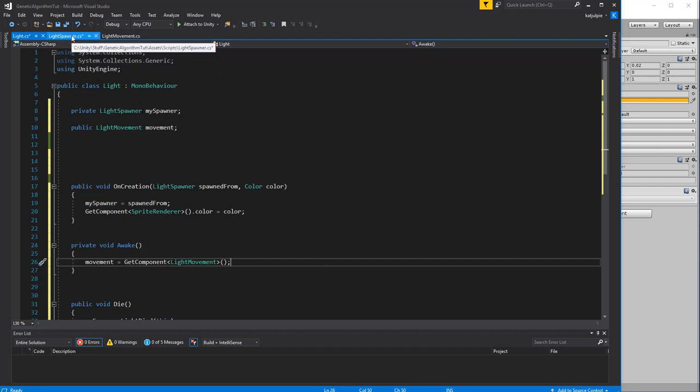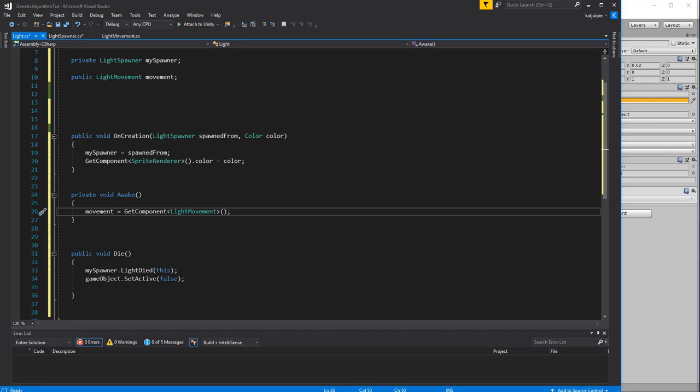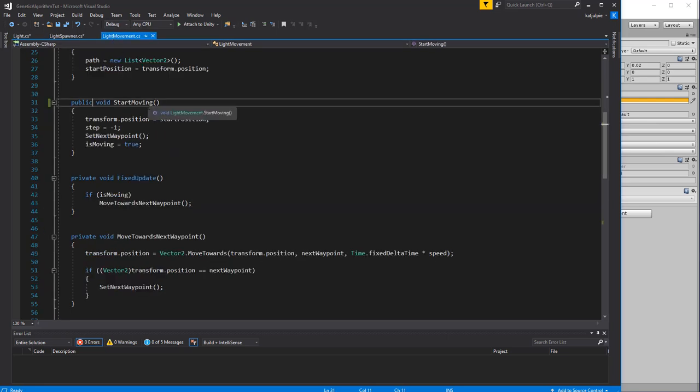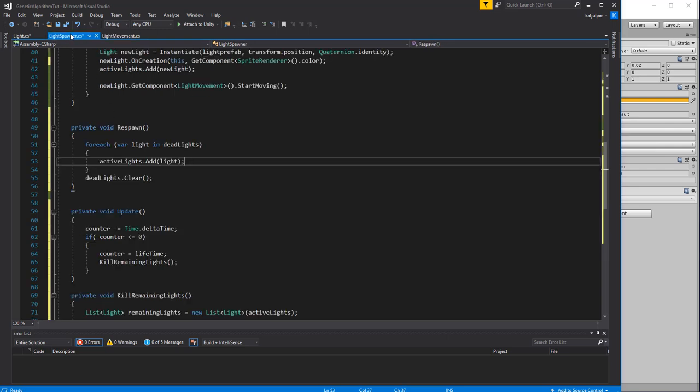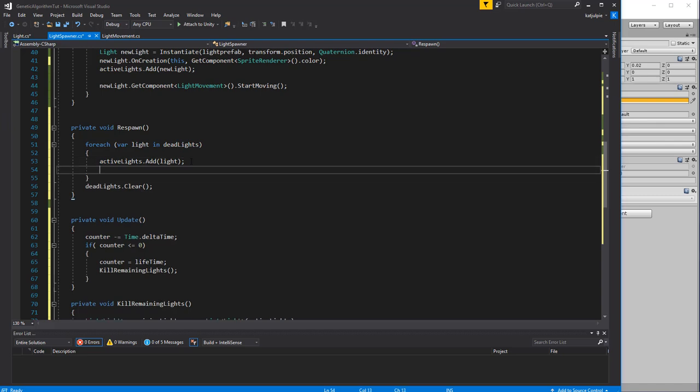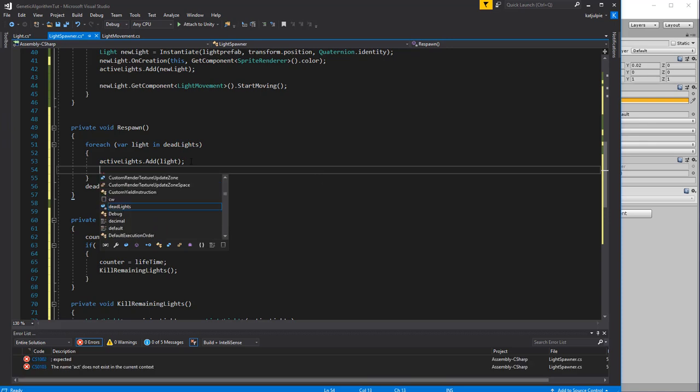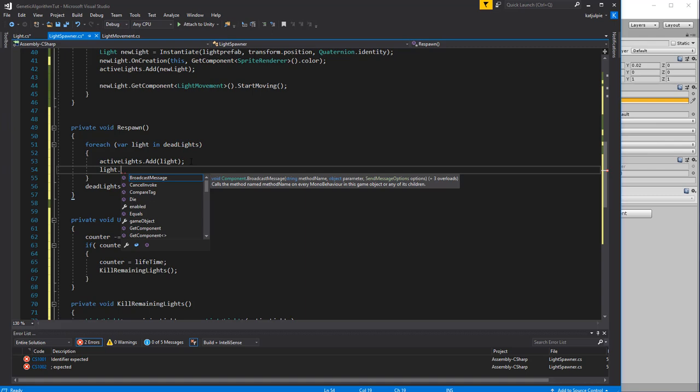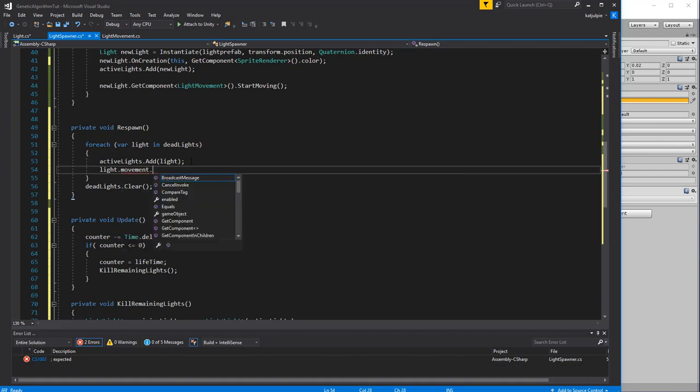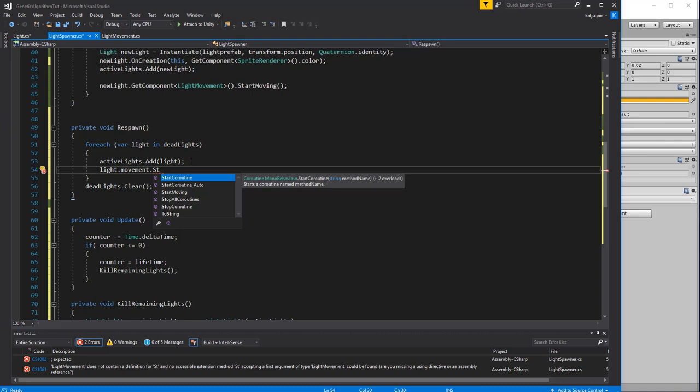And we can just say, actually we could make that, yeah, let's just keep it public. You could make that private and say everything that communicates with LightMovement has to go through Light, but we just keep it public, so we can say activeLights dot Add light, and say light dot movement dot StartMoving.